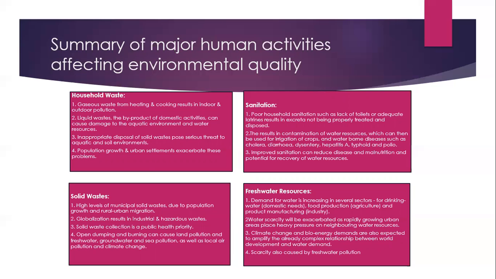We also have liquid waste from household waste. This is a byproduct of all your different types of domestic activities, from your gray water, from washing, wastewater, from sewage, and all these different things. And when they are not properly treated, or where there is no proper waste management system in place, we know this can cause damage when it's released into our aquatic environment, and it will affect our water resources.